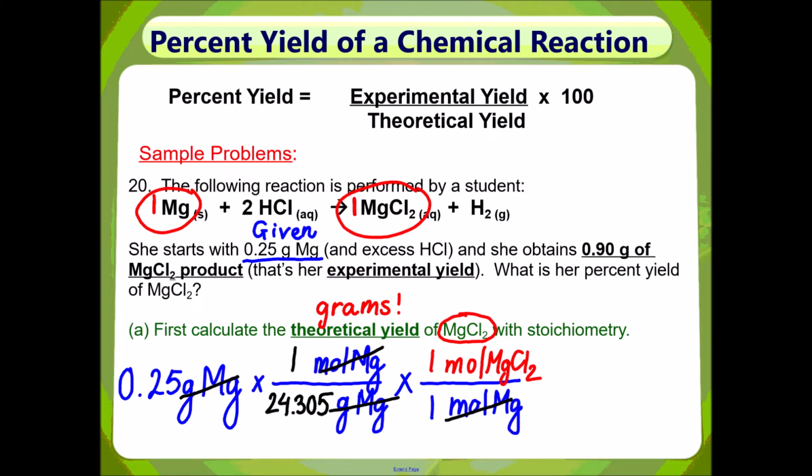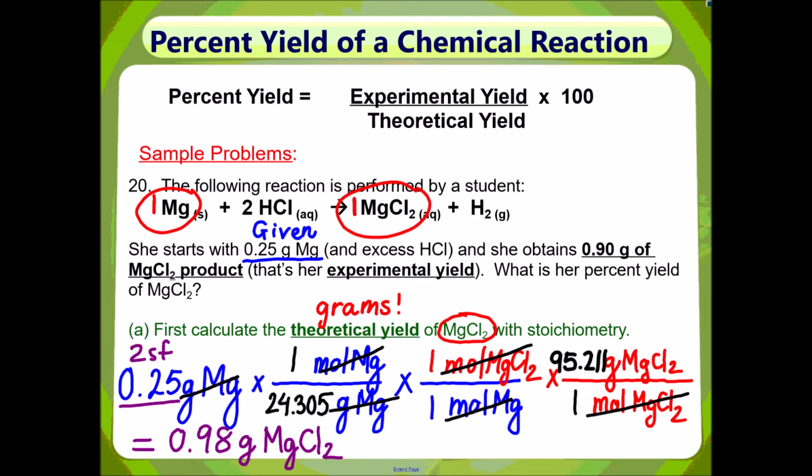So we have to do step 3. Here I get rid of moles of magnesium chloride by placing it on the bottom, and get to grams of magnesium chloride on top. 1 goes in front of moles because we only use coefficients in step 2, and 95.211 is the molar mass of magnesium chloride, which goes in front of grams. The final answer is 0.98 grams of magnesium chloride, which has 2 sig figs just like the given. This is how much magnesium chloride should be theoretically produced from using 0.25 grams of magnesium as the limiting reactant.